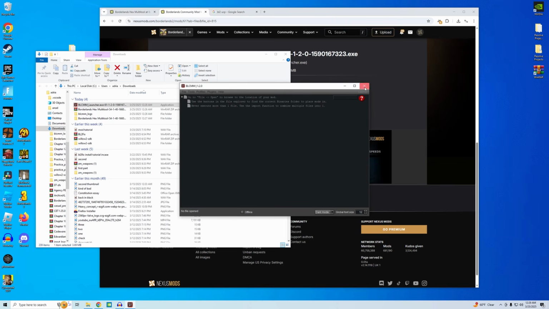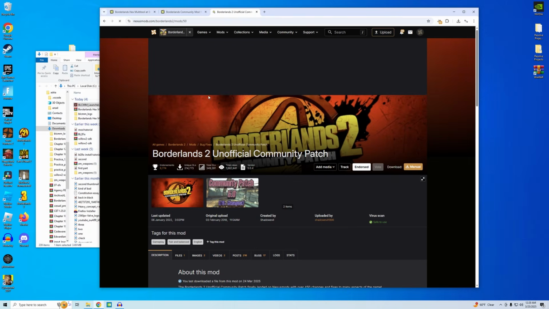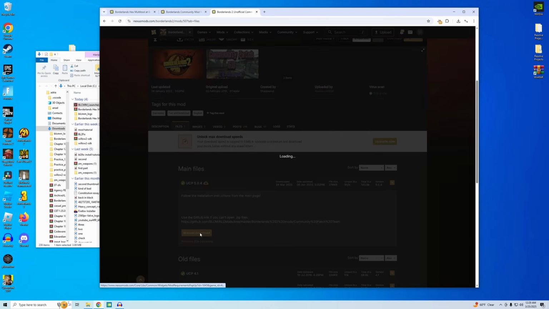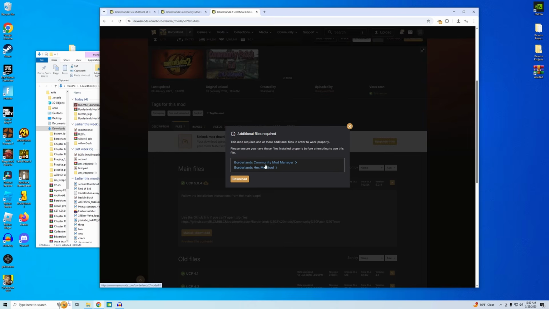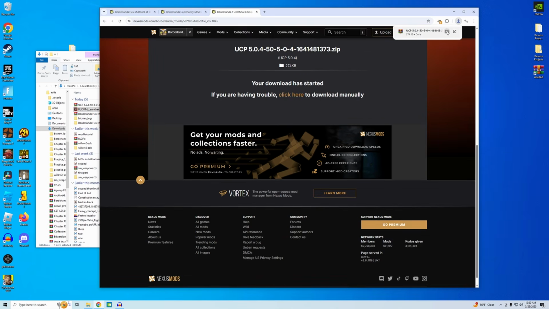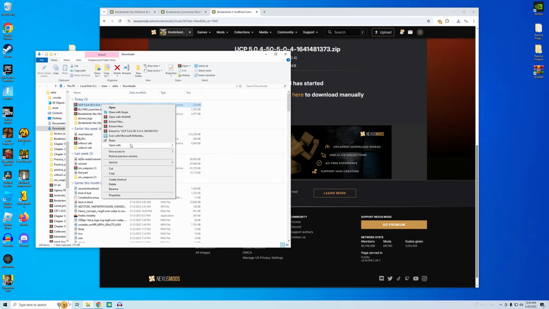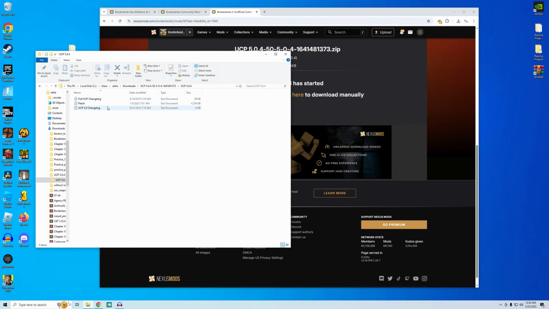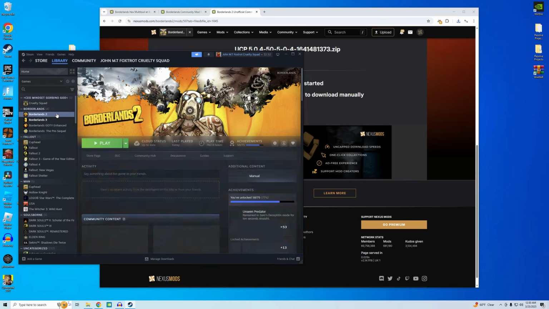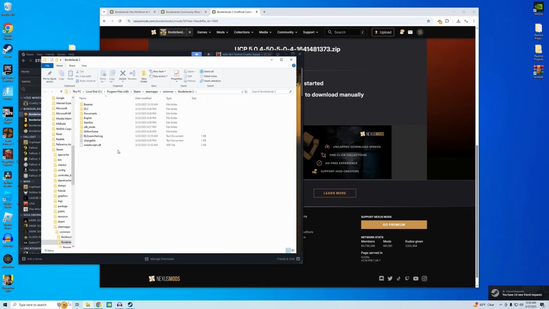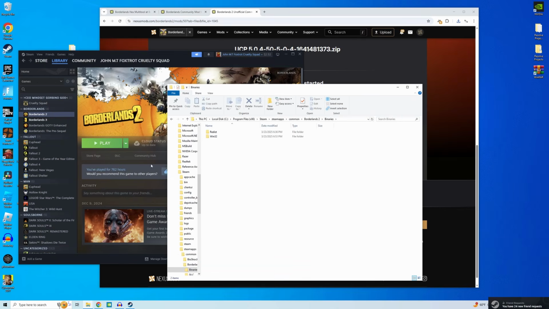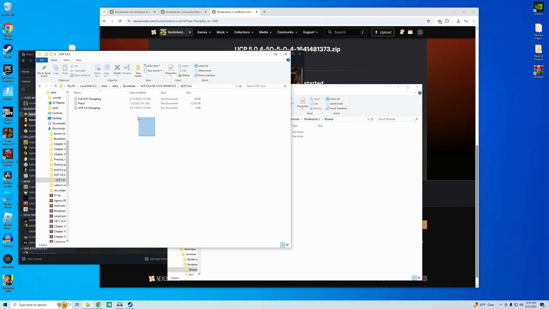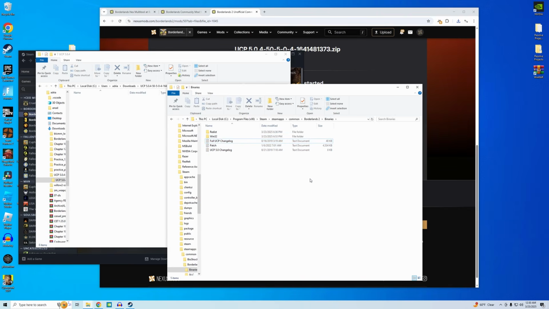There you go. Alright, lastly, we're going to download the actual unofficial community patch. So, just go over here, manual download. We just downloaded this stuff, so don't worry about that. Nice. Click on folder, then just extract it to itself like usual. Then just open that, open this, and once we see these 3 text documents, what we're actually going to do is open up Borderlands 2 over at the browse local files, and then we're going to go to binaries, and we're just going to copy all those little text files. Just drag it over here, and there you go.